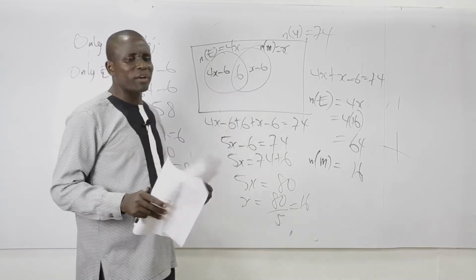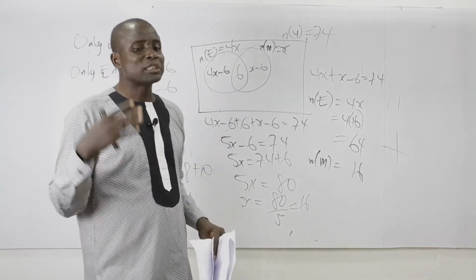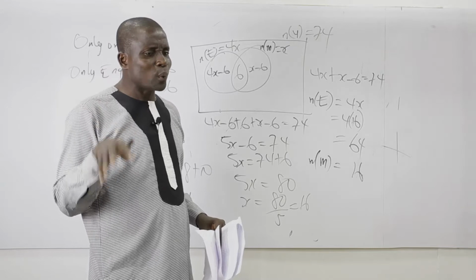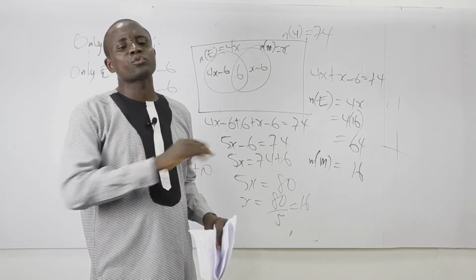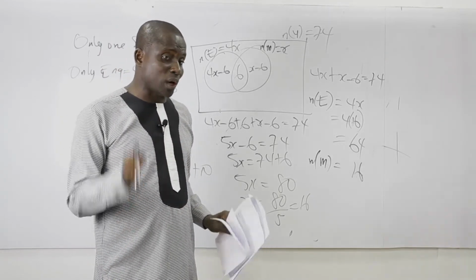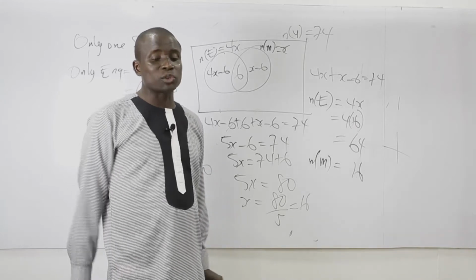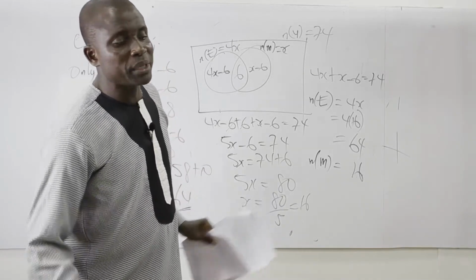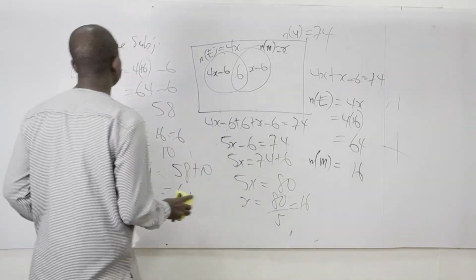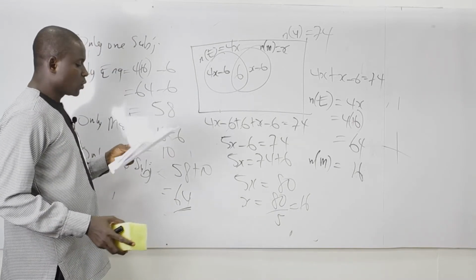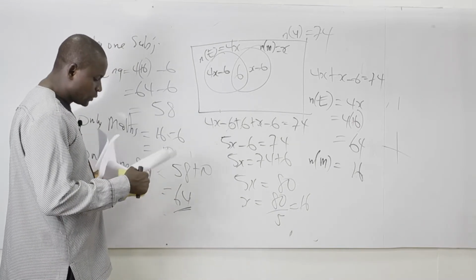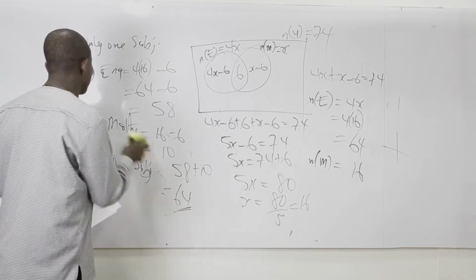So the 48 over there, sometimes certain questions are given to you. Some questions, you have to look at it. It's not everything in the question that will be useful. Sometimes they use it to trick you. So you have to understand what you are talking about so that you will not be derailed. You will not be swayed by certain questions that will be threatening you. I hope you're getting it. Okay, good. Let us see if we can go to another interesting question.